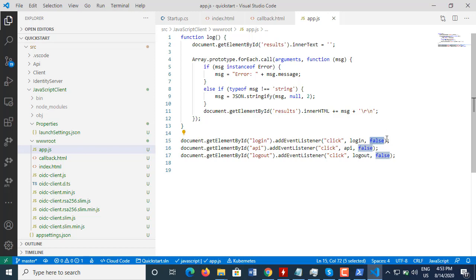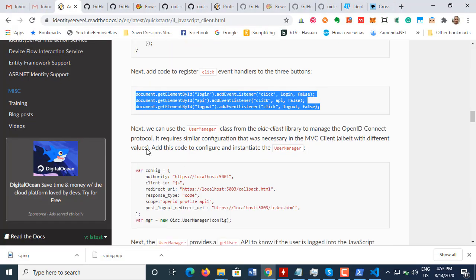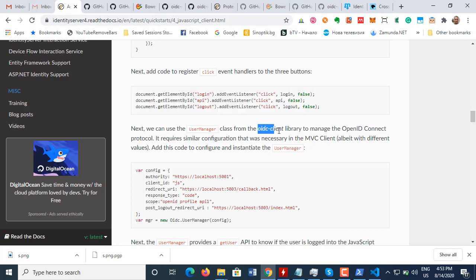That's all we say here. Propagation is the right word. Okay, so let's go back. Next, we can use the UserManager class from OIDC client. Okay, here we're gonna use whatever comes from this library which we installed with the npm package manager.